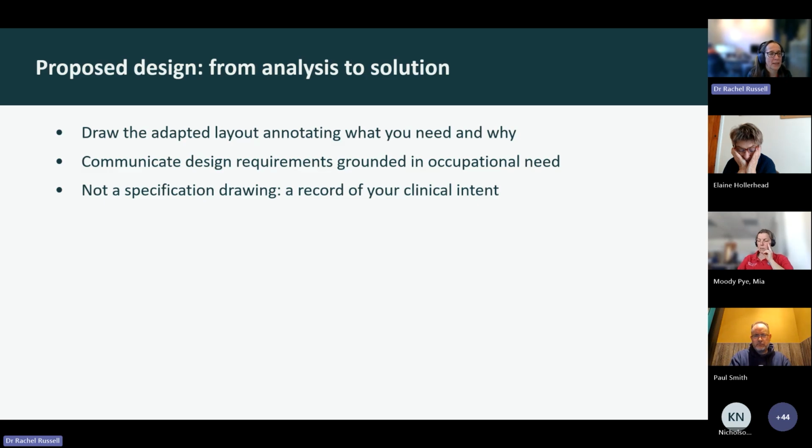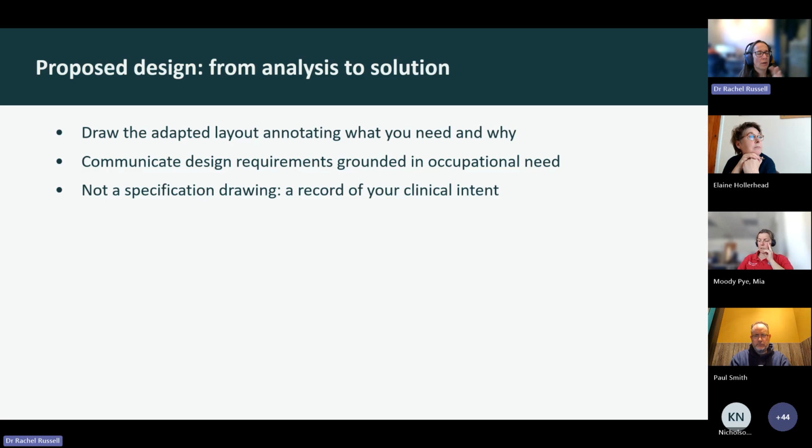So being able to annotate onto the drawing not only where you need it, but why you need it, communicating those design requirements to the person as well.